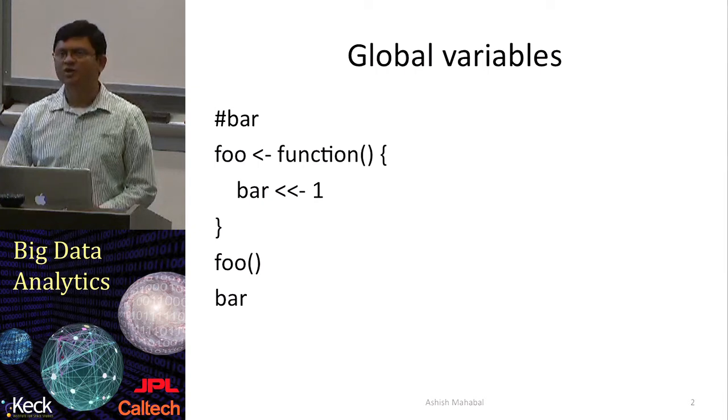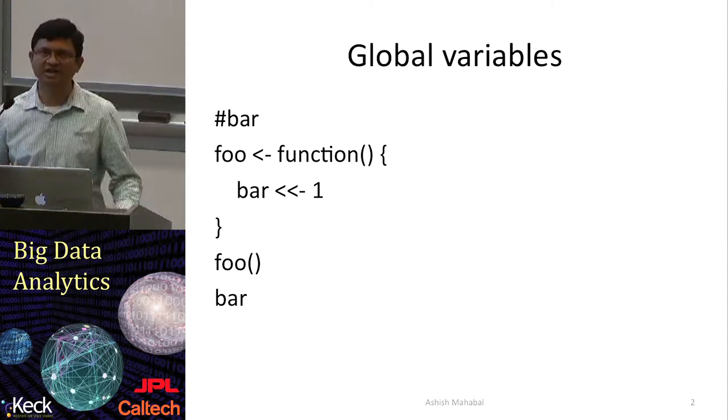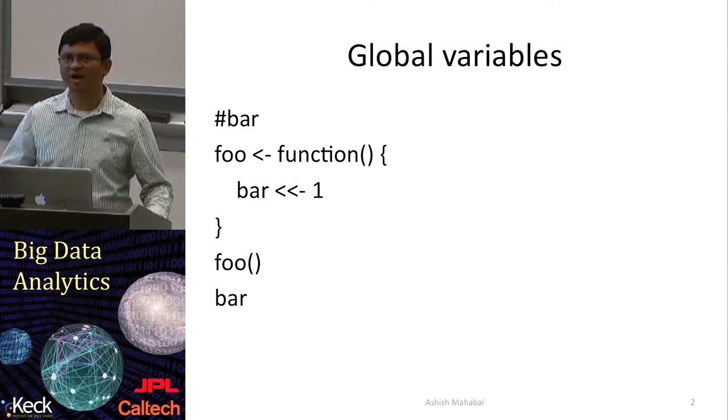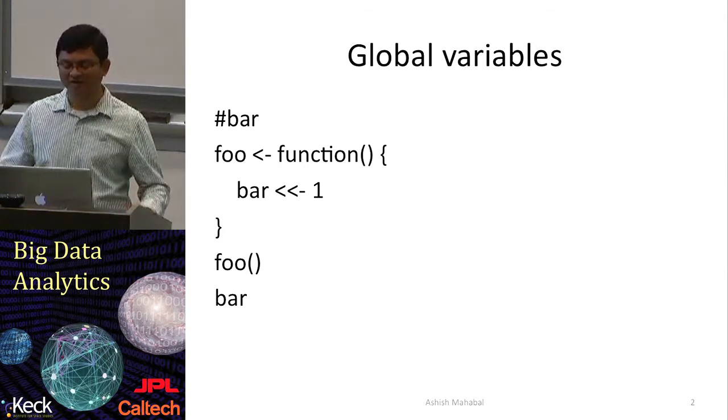Here we see also how to define a simple function. The function is defined with the keyword function, followed by parentheses, and within the parentheses you can give it the arguments that you want. The name of the function that we'll be using is foo. And all that we are doing within the function in this particular case is setting bar to 1. But what we are saying is to set bar equal to 1 in the enclosing scope.